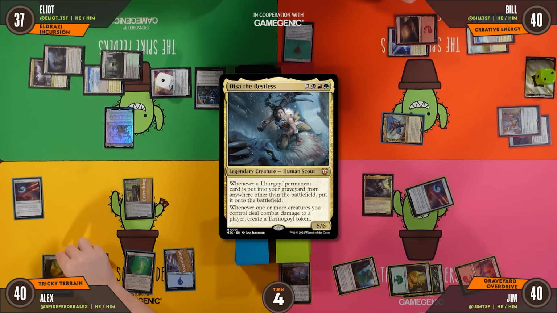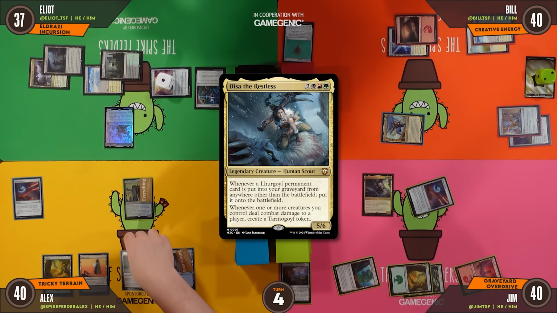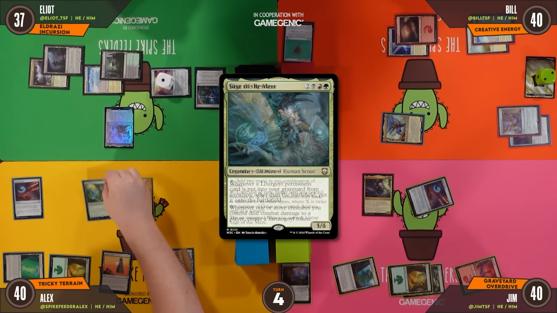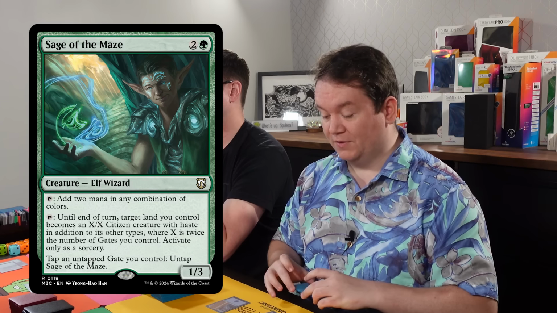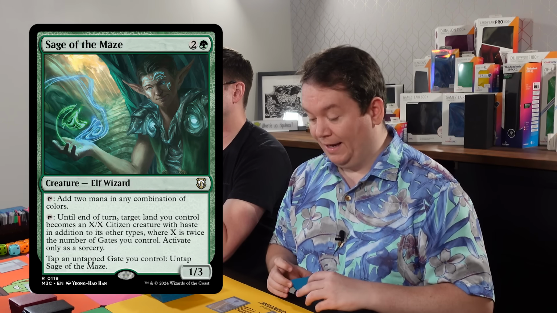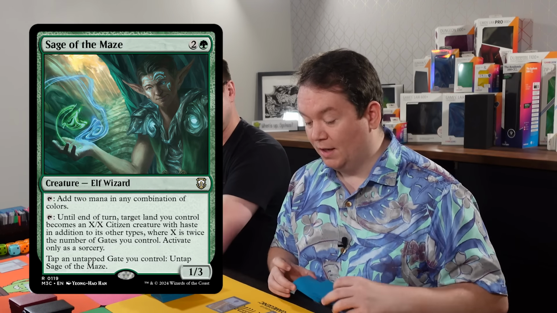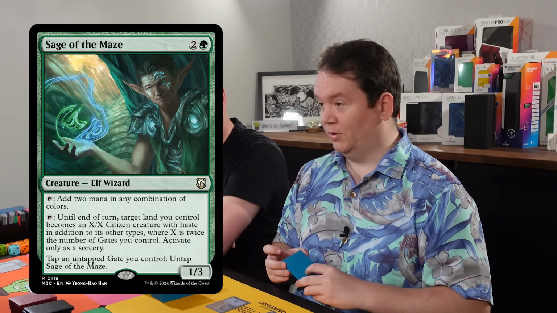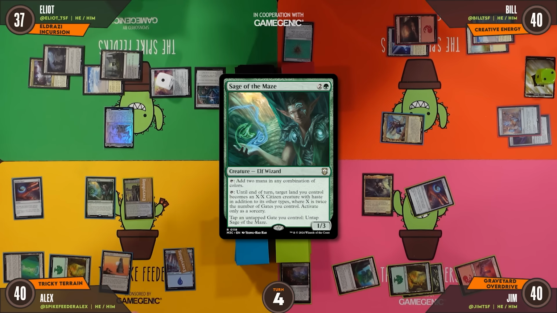We'll play Forest as our land for the turn. We're going to tap Urza's Power Plant for 2, and this Forest for green. For Sage of the Maze, that's an elf wizard that says, tap to add 2 mana in any combination of colors, or tap until end of turn, target land I control becomes an XX citizen creature with haste, in addition to its other types, where X is twice the number of gates I control. Activate only as a sorcery. Unfortunately, I only control 1 gate right now.